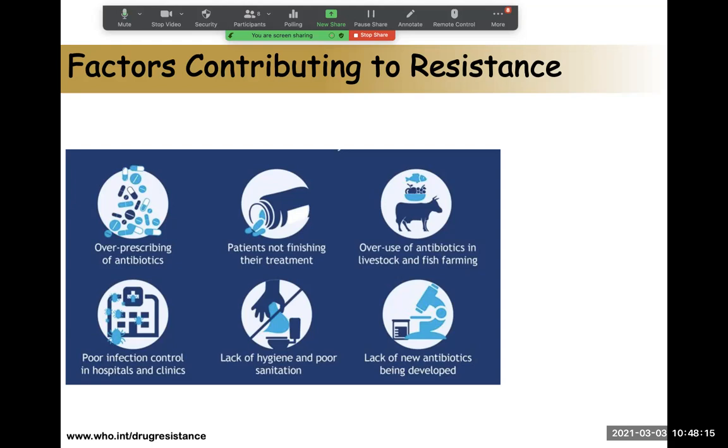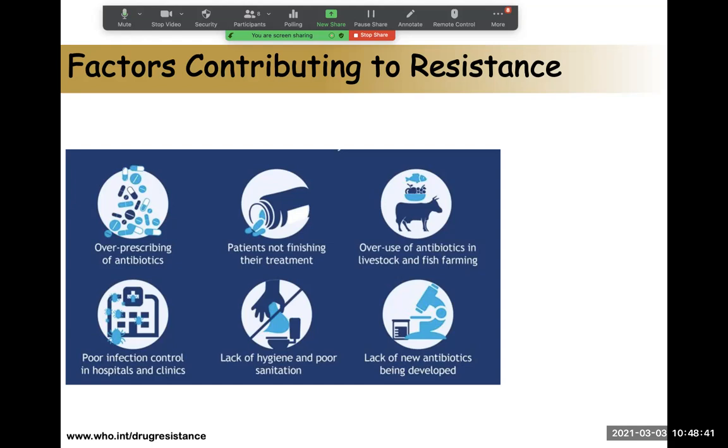Hospitals and clinics are the worst places to be. If you're sick, you think you're going to get better in the hospital, but the hospital has the most resistant bacteria circulating in it. So unless you absolutely need to be hospitalized, I would say don't go, right? And now we know that with COVID-19, they say don't go there unless you absolutely need breathing support.